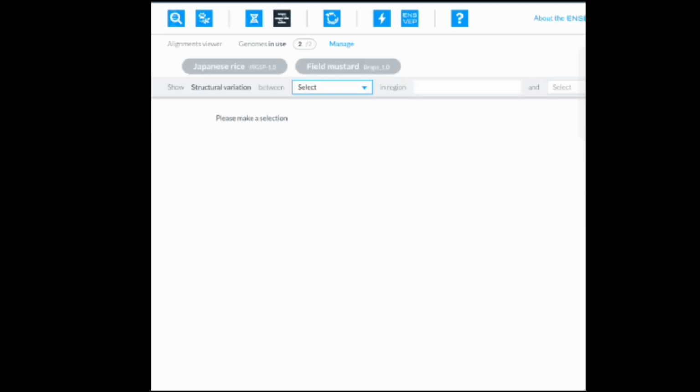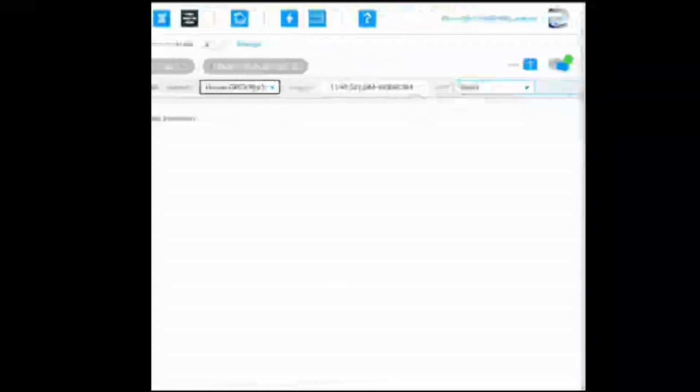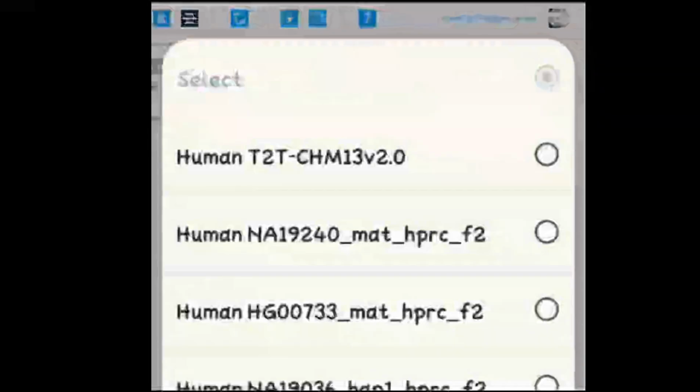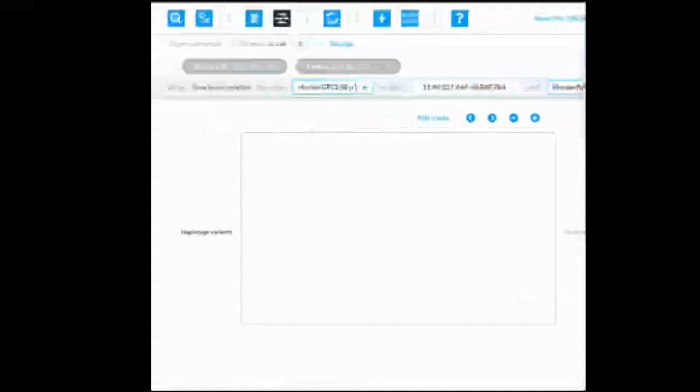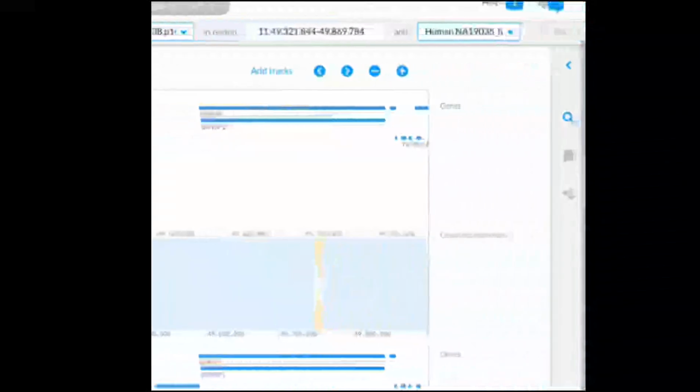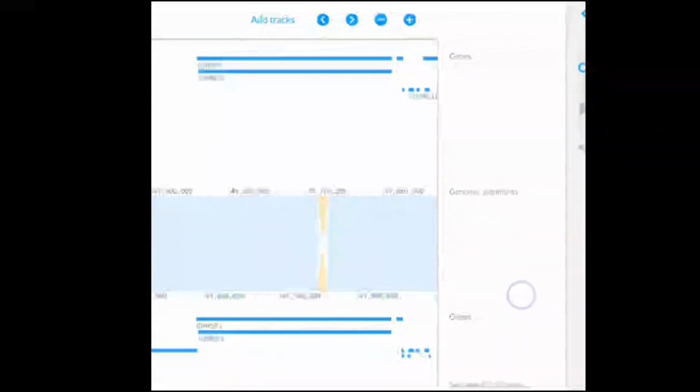This is for human. For example, structural variation we can use for human. Two types of variation here, and go. If we select go, we can get the haplotypic variation here, human, then chromosome 11, and all the details are given here: genomic alignment, gene, then segment duplications, TYR.